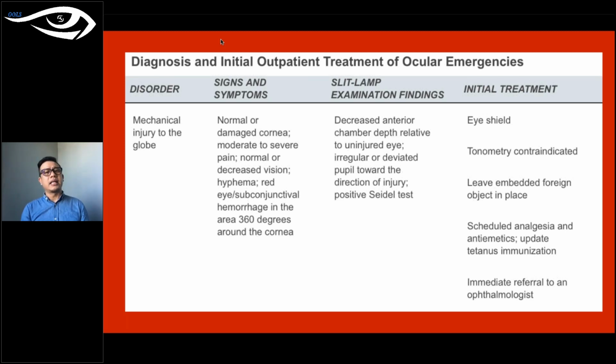Then when they're in your clinic, you can do a slit lamp examination, wherein you can check especially the degree of the ocular emergency, whether it is a serious one. That's why triaging is very important. You need to see the damage of the injury. So we'll make sure that there's a protocol now with the COVID-19 guidelines on how to use our slit lamp and do all these examinations as much as possible.